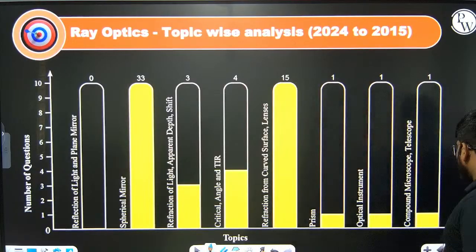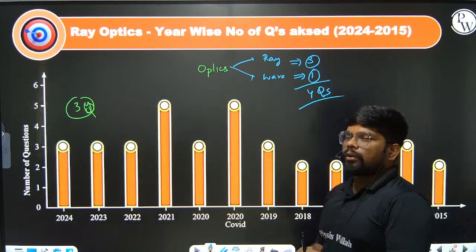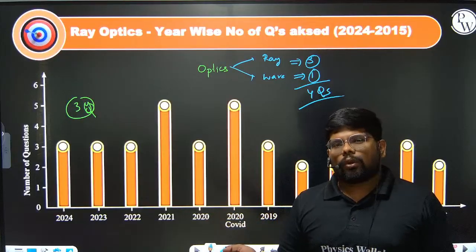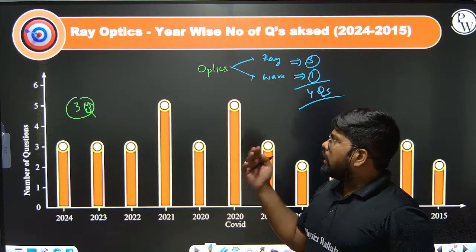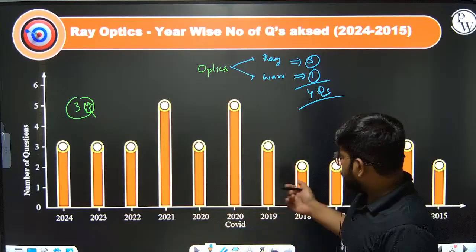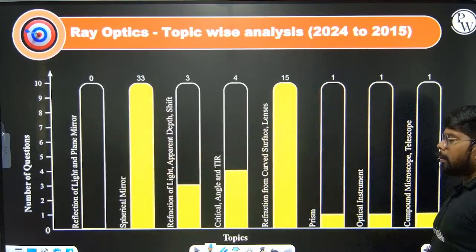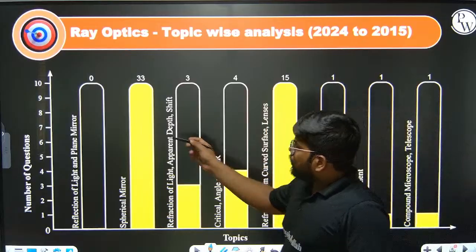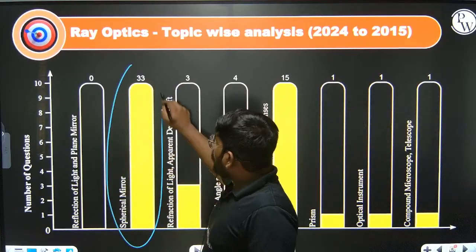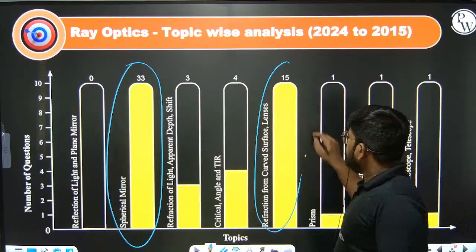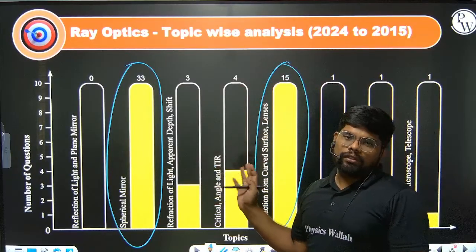Yes, I was telling earlier that students will not be focusing much on ray optics because it is a vast topic when compared to the others. It's one of the biggest chapters in the second year also. But is it compulsory to prepare each and every topic? Again, what are the things where you have to focus? You see the mirrors and the lenses. These are the topics where the questions will generally be asked.